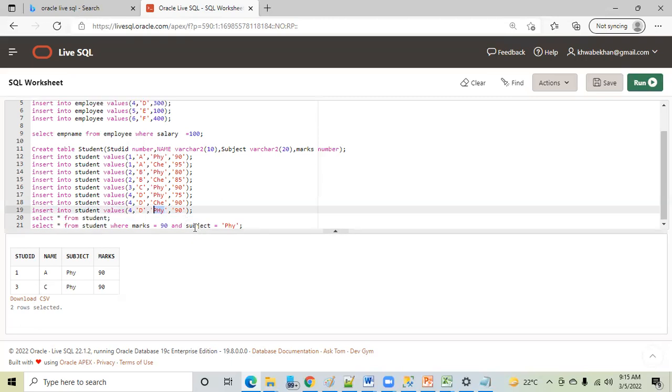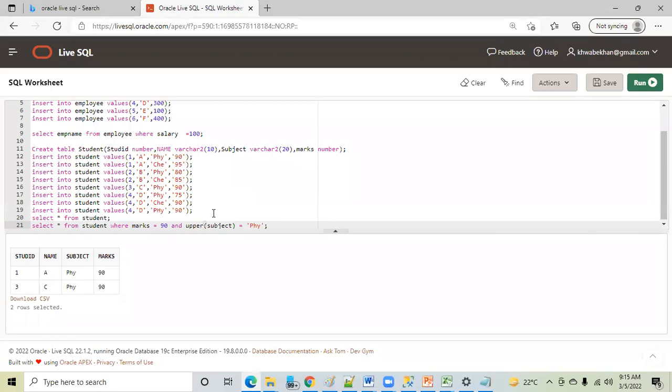So how will you handle it? What will you do? Will you use an alias? An alias will not be used here. I will tell you how we can handle it. It happens. Right now we have only 4 to 5 or 10 records, so we can look into this and find where the data is.